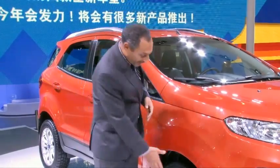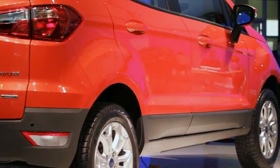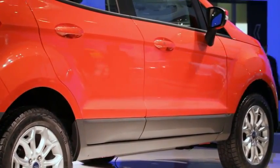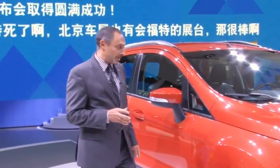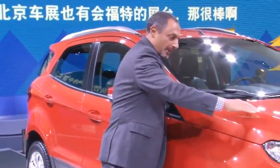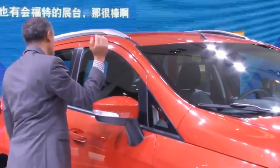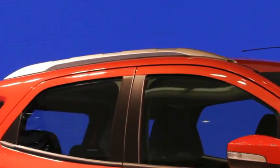Wheels and tires, for example, they sit out, they're flush with the body, so the car sits planted on the road. It gives it the sure-footedness on the road, so it makes it look strong and tough. One line I'm particularly happy with is the hood line. That hood line comes up into the A pillar, and then comes up, shoots back, giving the car in the side view a creative silhouette. It gives it a sense of uniqueness.